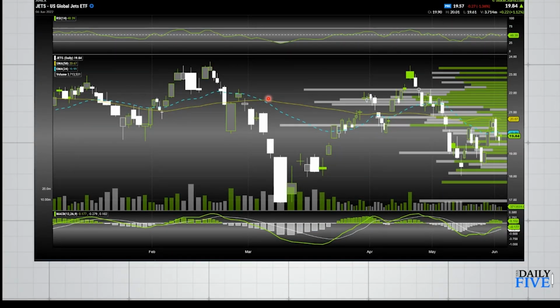So watching Jets Global ETF to see, are we going to break above that 20 area? We somewhat have an upward wedge right here. Is this going to break to the downside and come back down roughly to 17? We will see. We're in the middle of our RSI up here. It does look like we're moving up a little bit on the MACD, but that slowdown is occurring. With the cost of fuel being so much, it will really affect the bottom line.